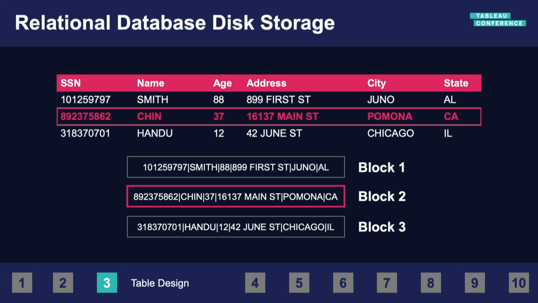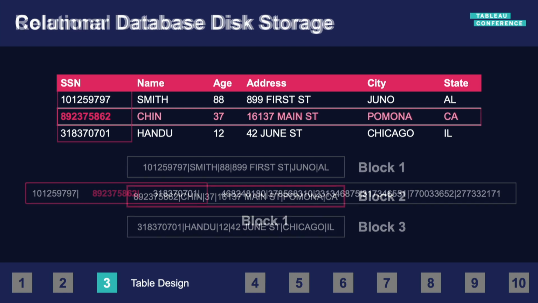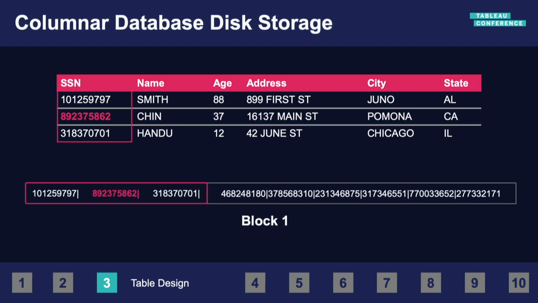So if you want all of the values of Social Security, you need to read all of the rows to get that value. Essentially, you're reading the entire table to get just one column. The other style, and this is how Redshift works, is a columnar database where each column is stored in a separate file on disk, and this is important to understand. There are quite a few consequences of doing it this way that allow the efficiency that Redshift achieves.